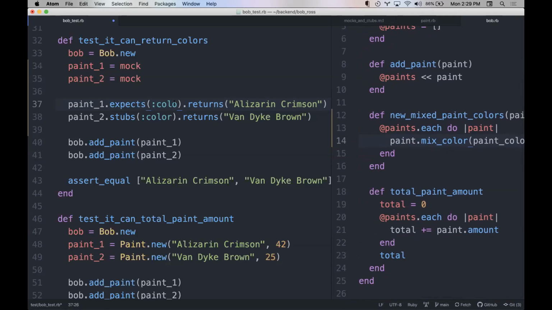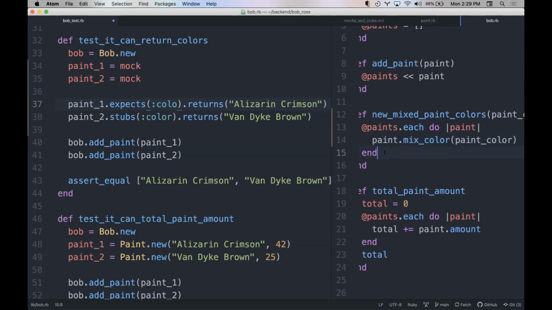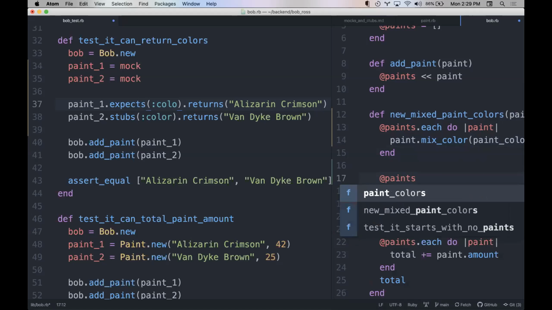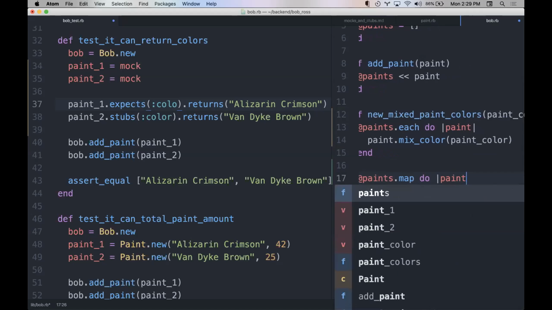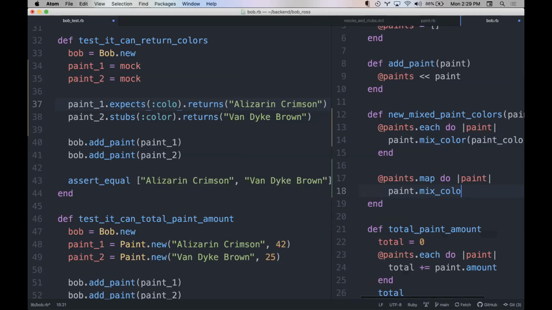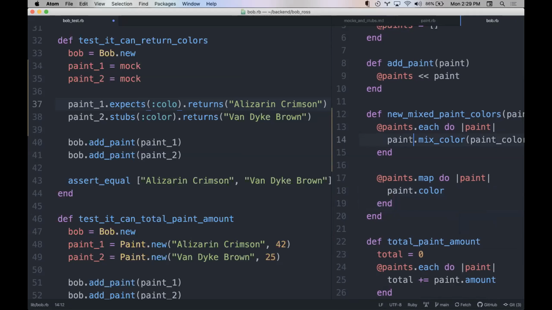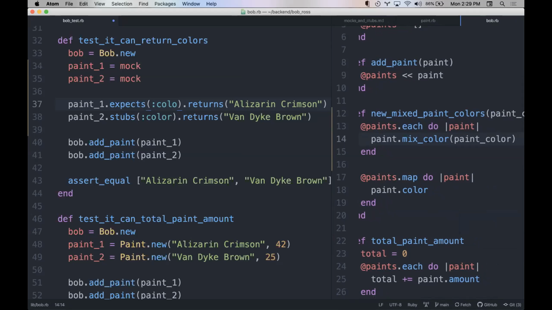All right. And then this is a command query violation, but I do it anyways. We still expect the new colors to be returned to us, right? Please don't do what I'm doing. I'm just coming up with an example on the fly. So we expect each mix paint to have the mixed color method called. So we might do something like this.